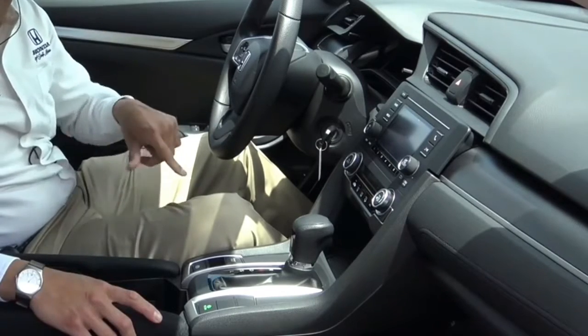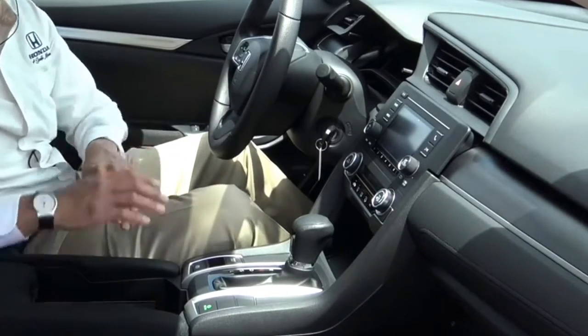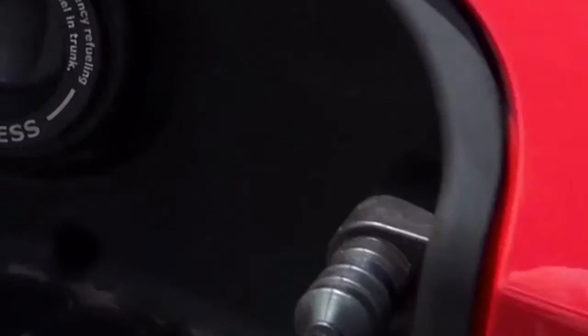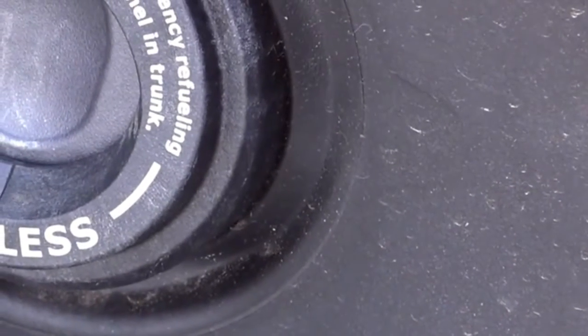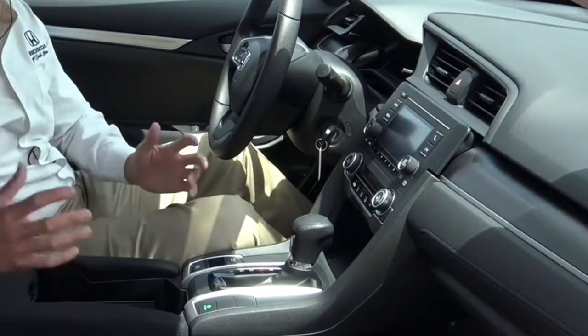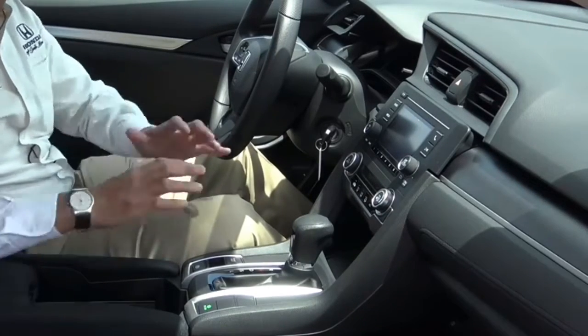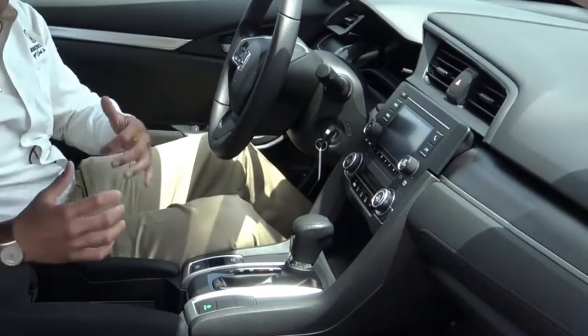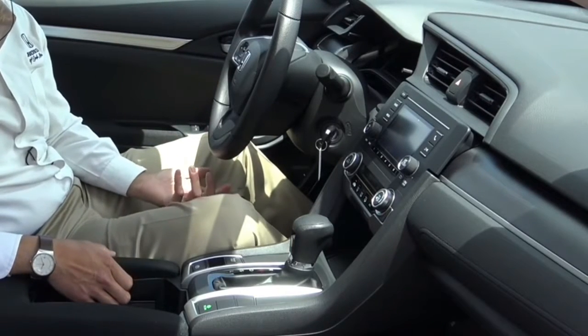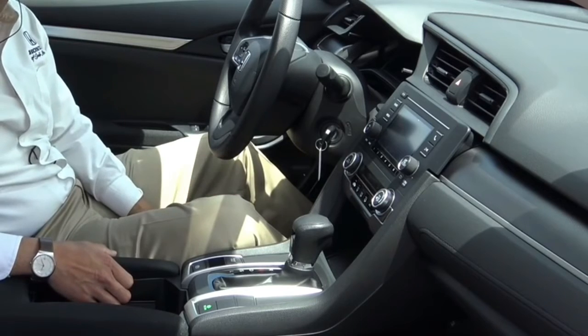While I'm sitting in here though, I did want to mention another non-base feature that I feel this Civic has: you do have a capless fuel filler. Super cool, keeps your paint from getting all scratched up if your cap was dangling there, so you no longer have that. Another benefit is you can't accidentally tighten your cap to where it's too loose, where it sets your check engine light. In terms of safety, really briefly, this is expected to get 5-star crash test ratings as well as the top safety pick plus, just like the previous generation did.